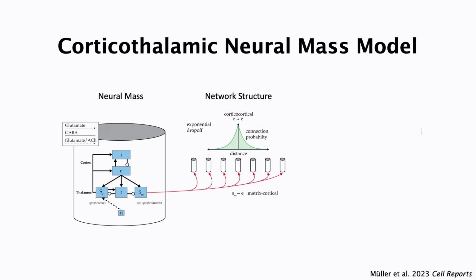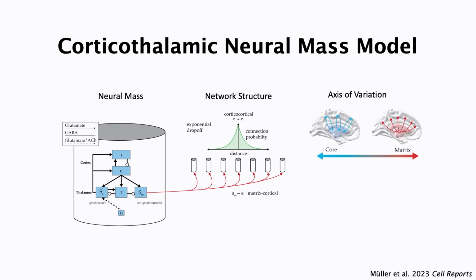So if you look on the left-hand side, the E and the I represent different cortical populations. The SC represents the core thalamic nuclei projecting back up in a relatively selective fashion to the cortex. But what Eli was interested in doing was imbuing this extra thalamic population, these matrix cells, which diffusely project out to the rest of the nervous system and essentially contact multiple different regions at once. He then mimicked some simple cortico-cortical connectivity using an exponential drop-off. But importantly, he constrained the kind of connectivity he saw and the balance between these different core and matrix populations based on that empirical result that we'd recovered from comparing the calbindin and parvalbumin staining to the brain.